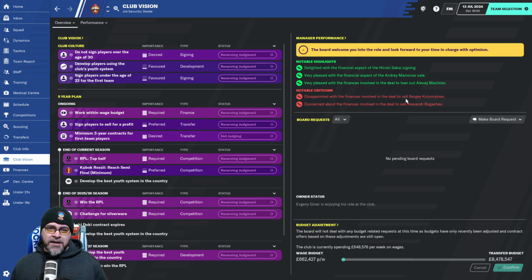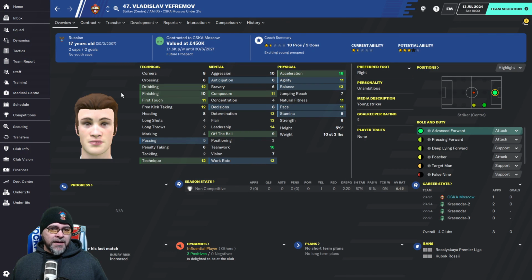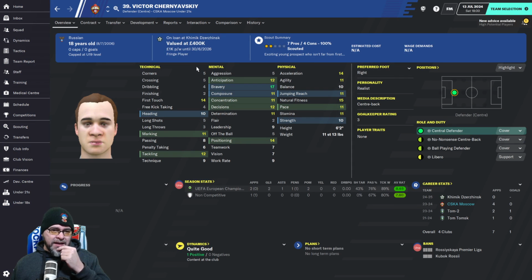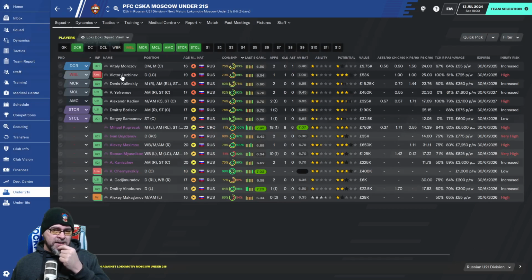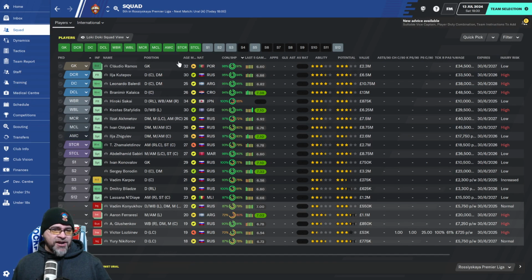They like the sign-in. Finances. Our under-21s, there's nothing... Like, he can come forward if we have a bit of an injury crisis. He can maybe come forward as a very, very dodgy backup striker. But other than that, this guy's a winger. This guy looks decent. We'll keep him around. He's only 18 years old, so we'll keep him around. And we've got Lozbinov, who's a solid backup left back if we have a horrific injury crisis.